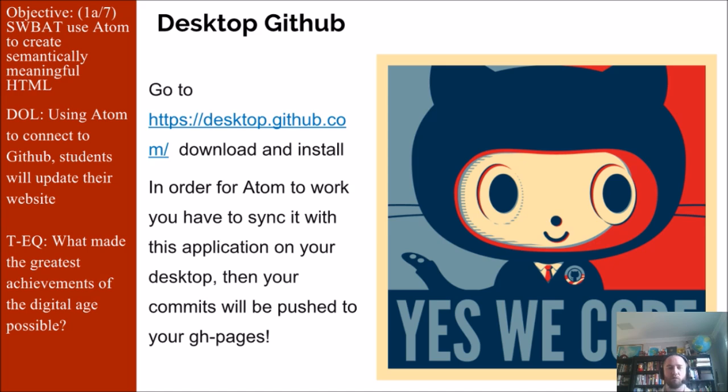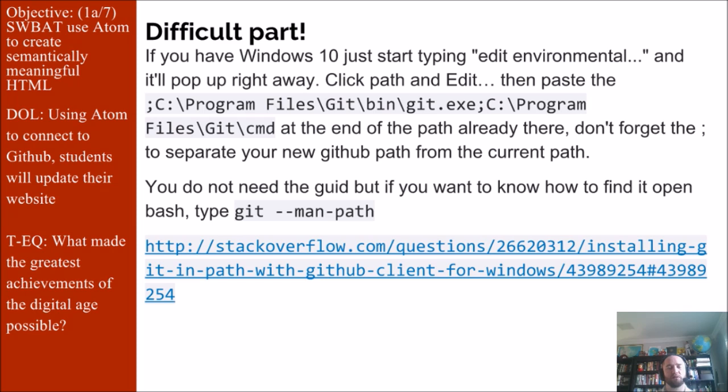In order for Atom to work, you have to sync it with this desktop application. That way your commits will be pushed to your GH pages. This whole process will make you creating a website so much faster, easier, and beautiful. So here's the difficult part. Take a deep breath. Try again if you fail.